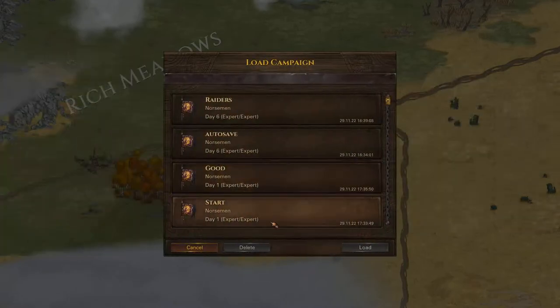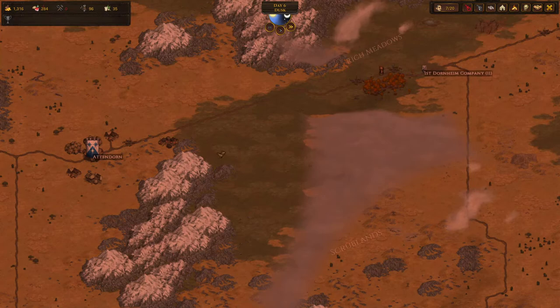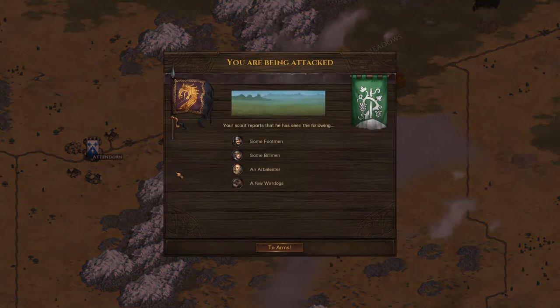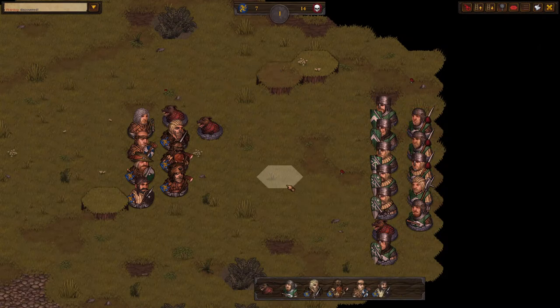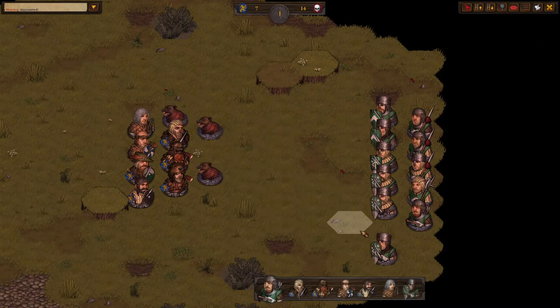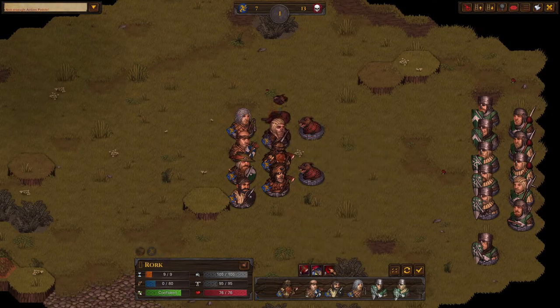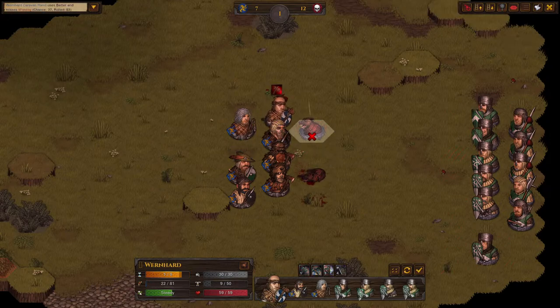Did I save it? I don't remember. Coming back to Attendorn, and then we're going south. Oh shit. See, this is why I save it often and frequently. I don't have the auto pause mod which means we just ran into a fight that we can't do. We could just retreat, but they've got dogs, so we can't just retreat. So we're just gonna get fucked here.